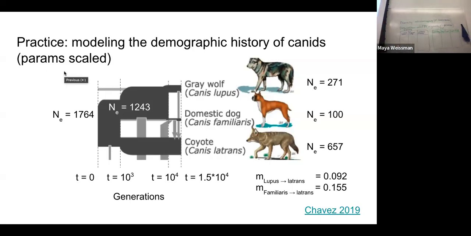I do not care if you say that coyotes are P1 or coyotes are P2, as long as you keep track of which one is the coyote. When I do P2 add population split and do 657, for me P2 is the coyote. Yeah, that's fine. So you guys are doing the exact same thing.